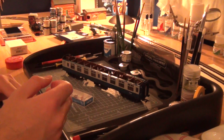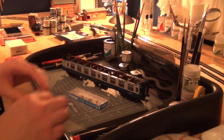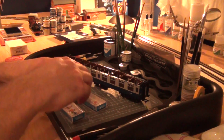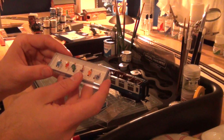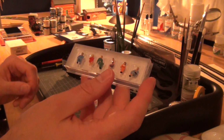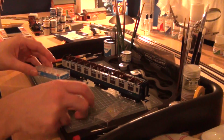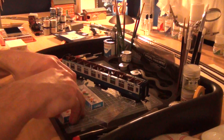And I know a lot of people out there will want to see how it's done. So here we have our little boxes of people, our little packs of people. I can't tilt it too much, otherwise they're just gonna fall over all over the place. But there we go. There's all those there. A lovely granny at the end clutching her bag, holding on to it for dear life.